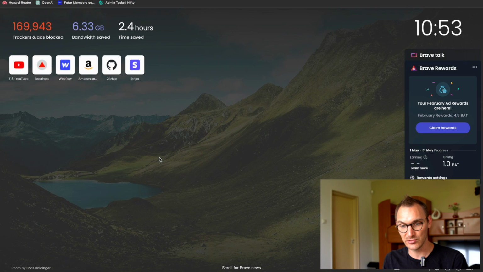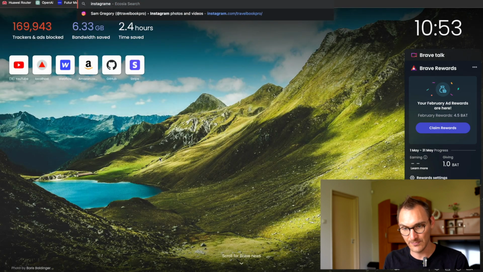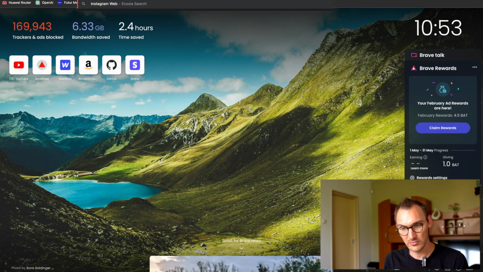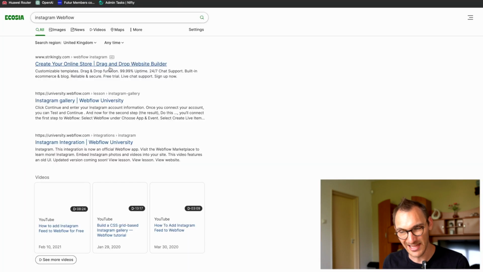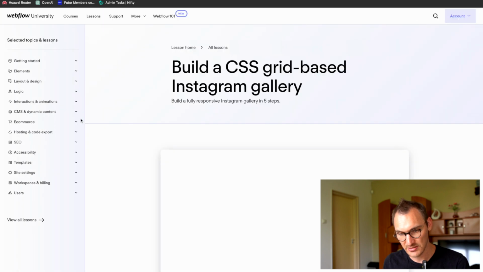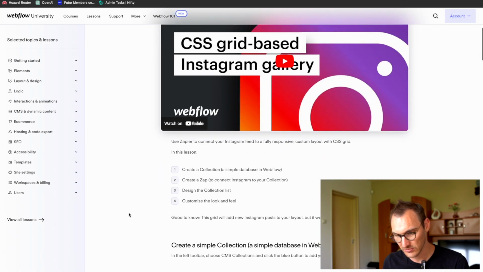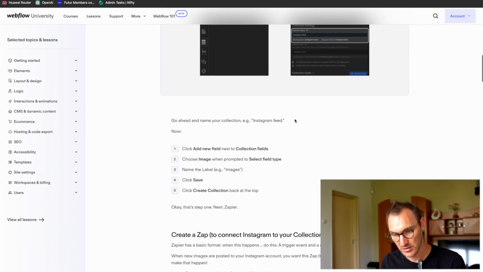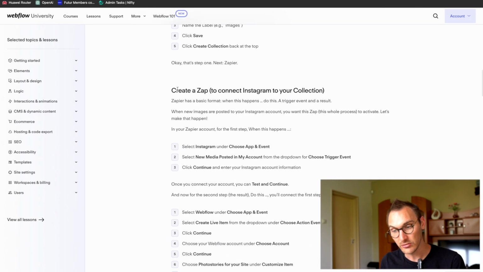So let's just search Instagram Webflow. It could be a Zapier thing. What's its Instagram gallery? Let's have a look at that. Instagram group gallery. Create a collection. This is the simplest way to do it: I'll create a collection. Oh no! Create a Zap.